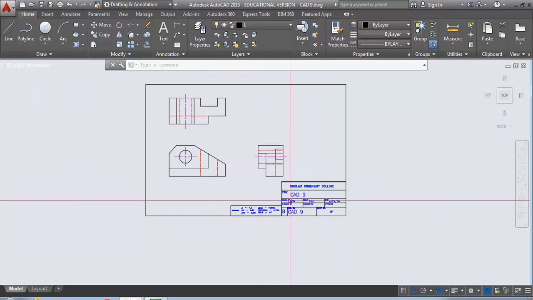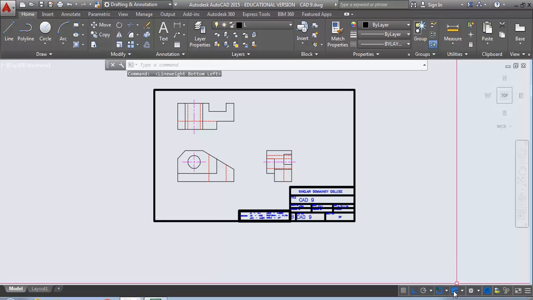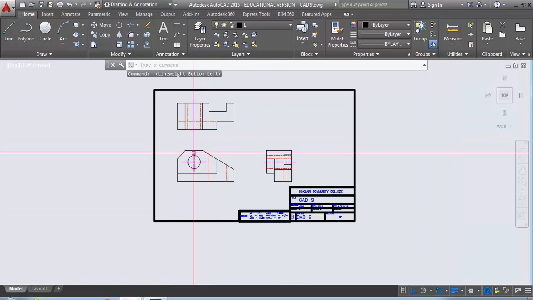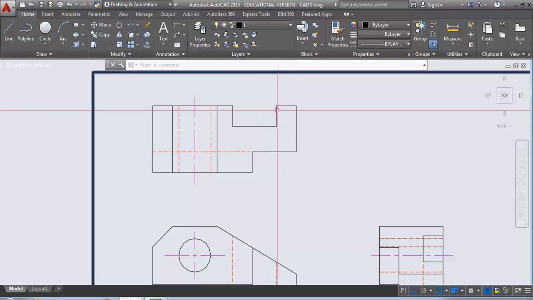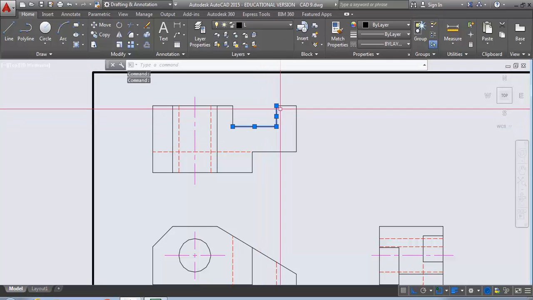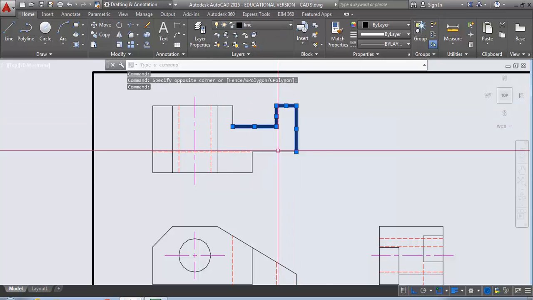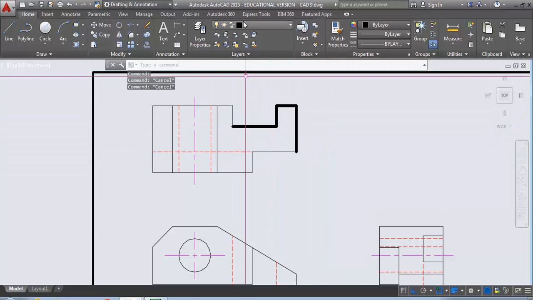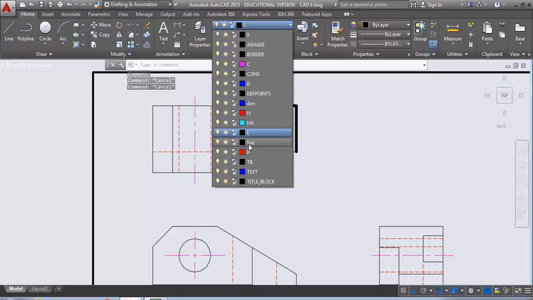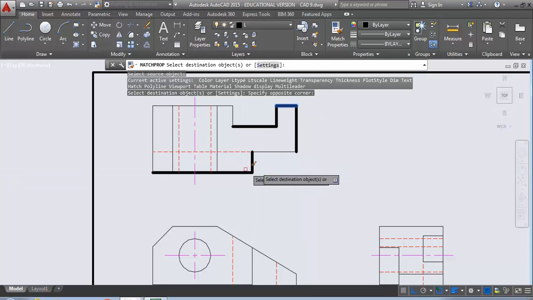One thing before I do it, I'm going to make sure, if you see this button right here, it says show hide line weight. So if you click it, it shows the line weight. Now these lines here did not show up as thick. So if I grip them, if they show up thick, great. I'm going to grip them and put it on layer. Let's put it on layer line. Yeah, so layer line is the layer that they go on. So now that I know what layer it is, I'm just going to match property, this, and then I'll just grab all the other ones.